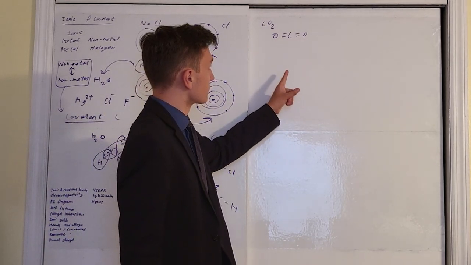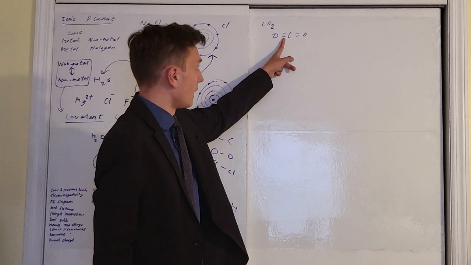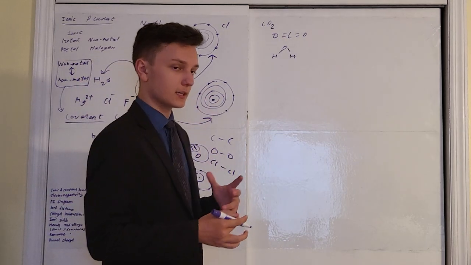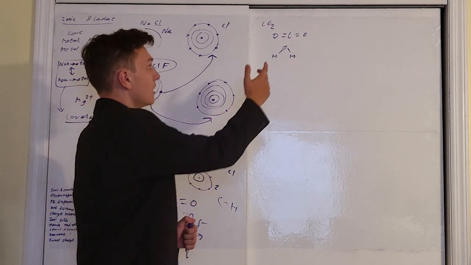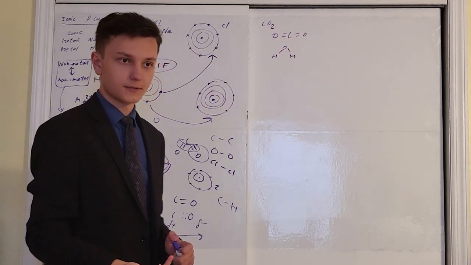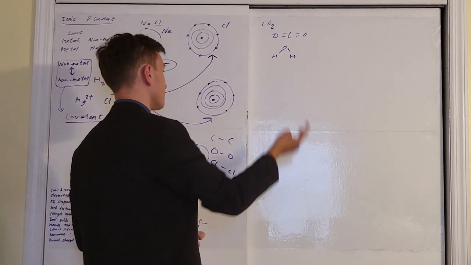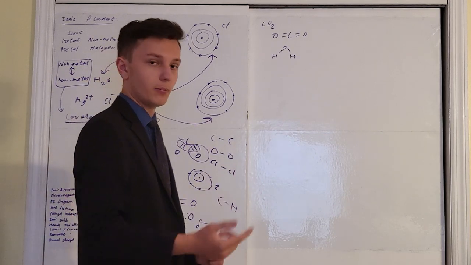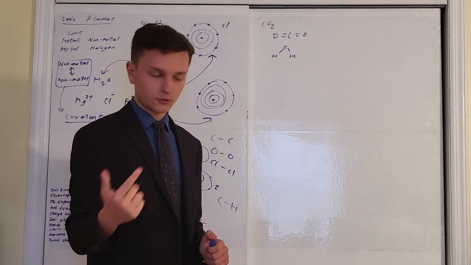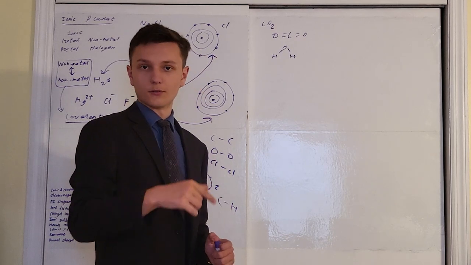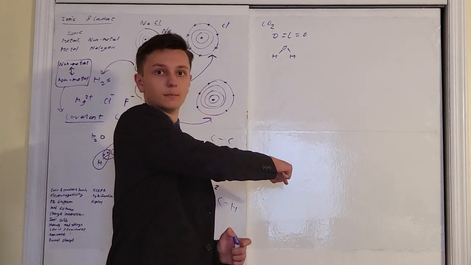Now, in drawing Lewis structures, we've got the periodic table designation for the element. We've got bonds. One more thing, they also feature this thing called lone pairs. Okay, so what is a lone pair? Oxygen has 6 valence electrons. Since it is participating in 2 bonds, 2 of oxygen's valence electrons are participating in that bond. Each bond takes 1 valence electron that participates in that bond. If chlorine were to participate in a covalent bond, one of the 7 valence electrons of Cl would go and participate in the bond.